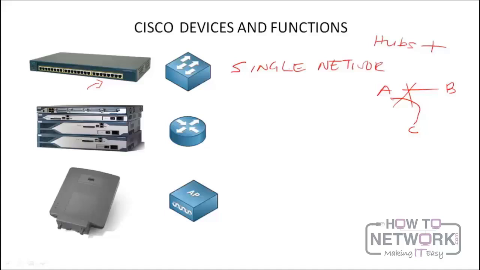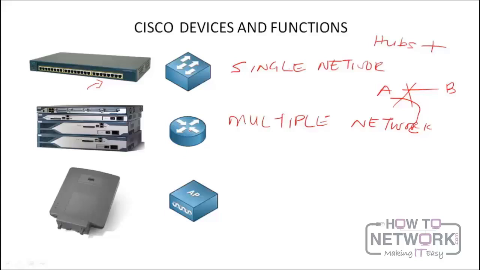What's a router? A router is a device that is used to connect multiple networks together. So the key here is to remember that for your router, it is more than one network they are connecting together, while for a switch, it's just a single network. Now, this is the logical symbol for your router as we have seen before.